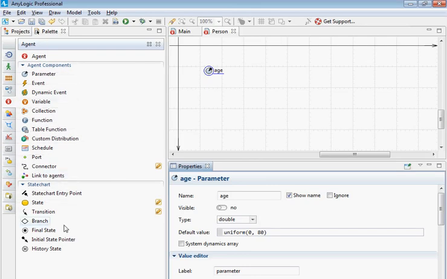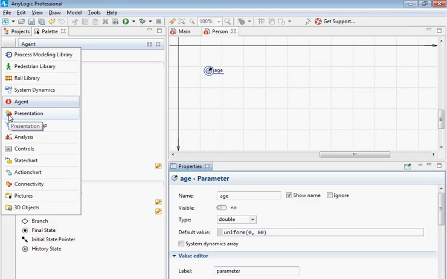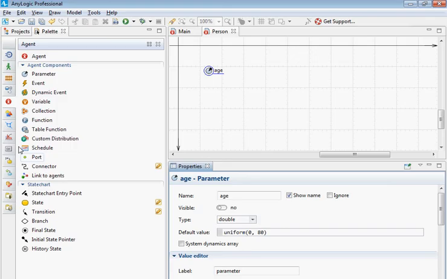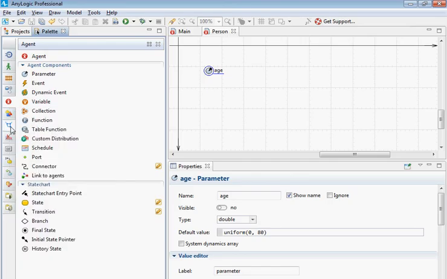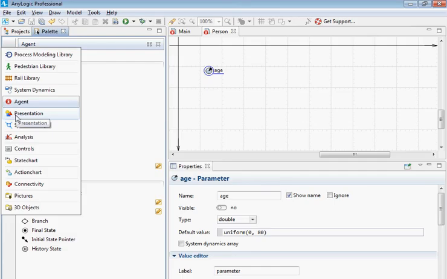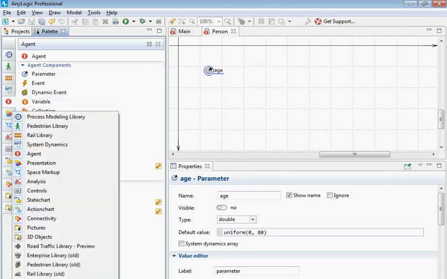Okay, there's one other thing we're going to add, and then we're going to proceed with our next step to get this model running. And that's just below there. There should be a presentation area. Presentation. Now, if you don't see that and you're stuck sometime, you can use this little button to add in palettes. And it's possible some of the palettes are not enabled. So if I ask for a palette and you don't see it, after double checking carefully, you can always go to this add palettes, make sure it's added in.